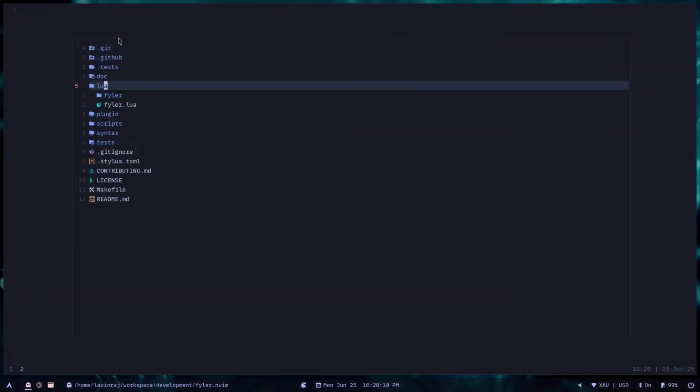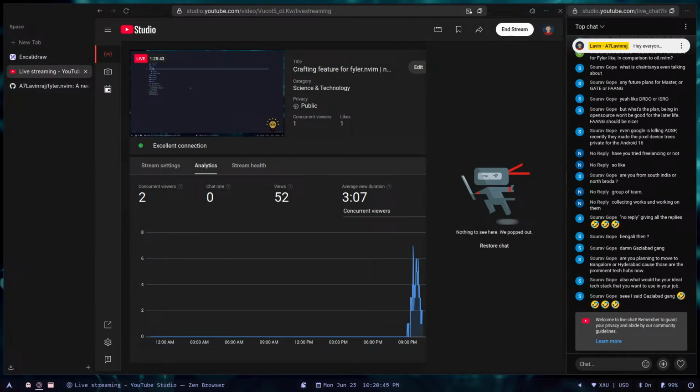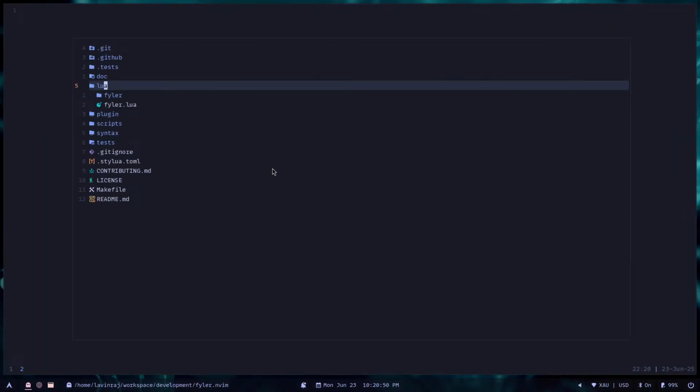I mean, optimize the rendering, because currently this directory is kind of a small thing, but in the real world, like some mono repository architecture, you have so many folders, nested folders, files, and there are so many things. So rendering should be smooth. That's why I want to implement this diffing algorithm. It's more like a virtual DOM in React. I mean, React also uses the virtual DOM to optimize the re-rendering of the state. So we are just doing the same thing.